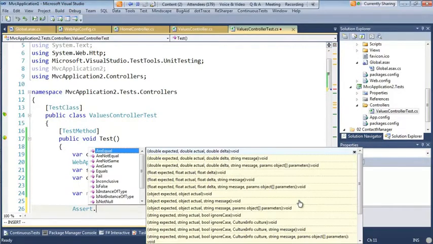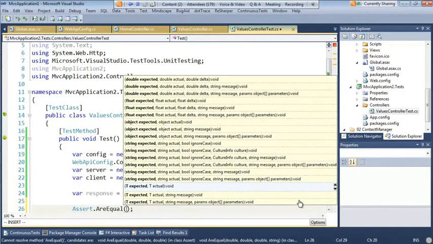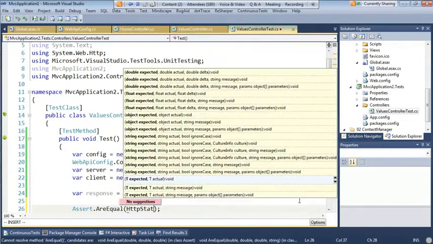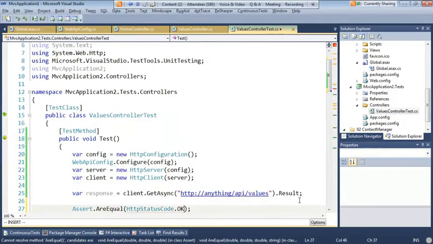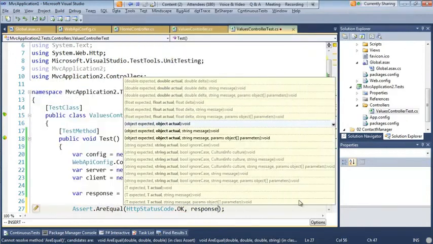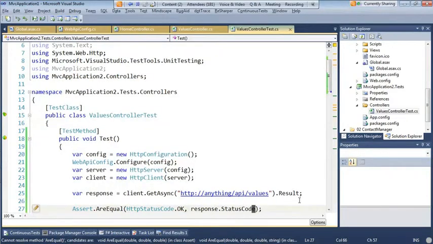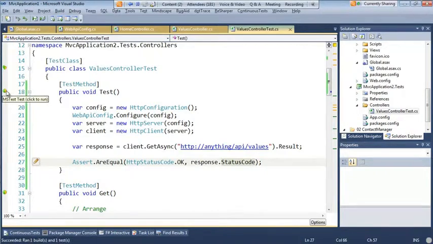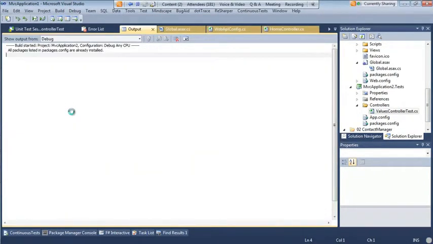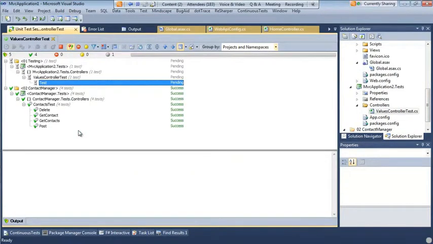So let's say assert HttpStatusCode.OK is the same as the response.StatusCode. All right, let's run this test and see what we get. And yes, I realize that the title of this is test first, and I'm doing test last, but we'll get to the test first piece in just a minute.